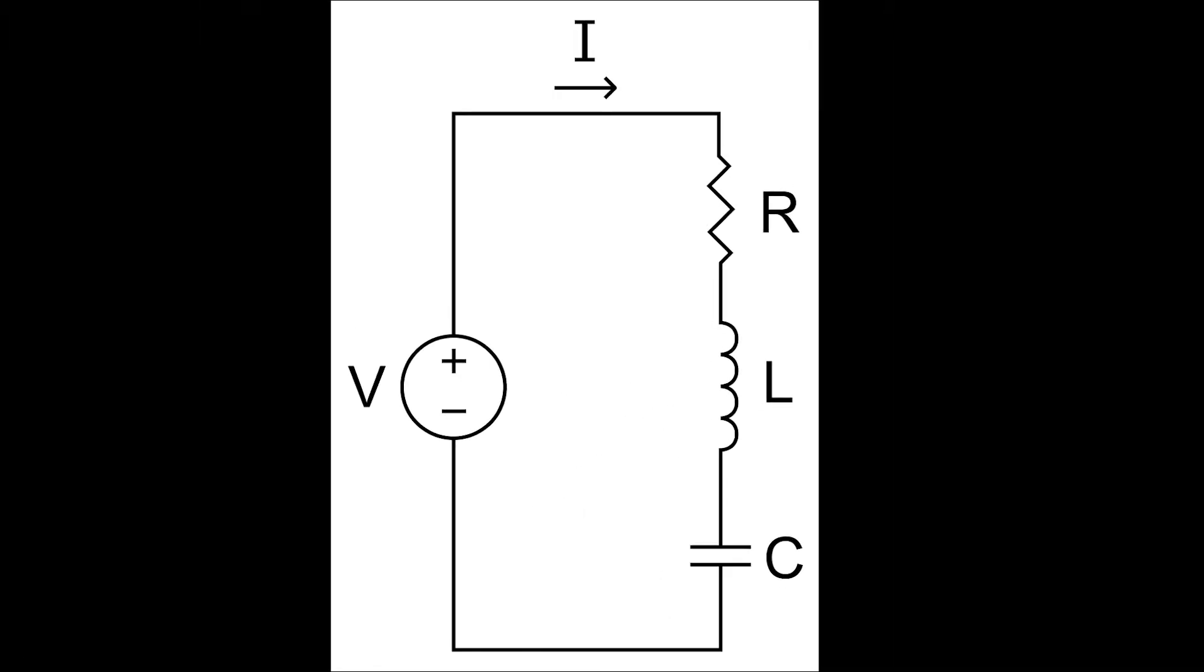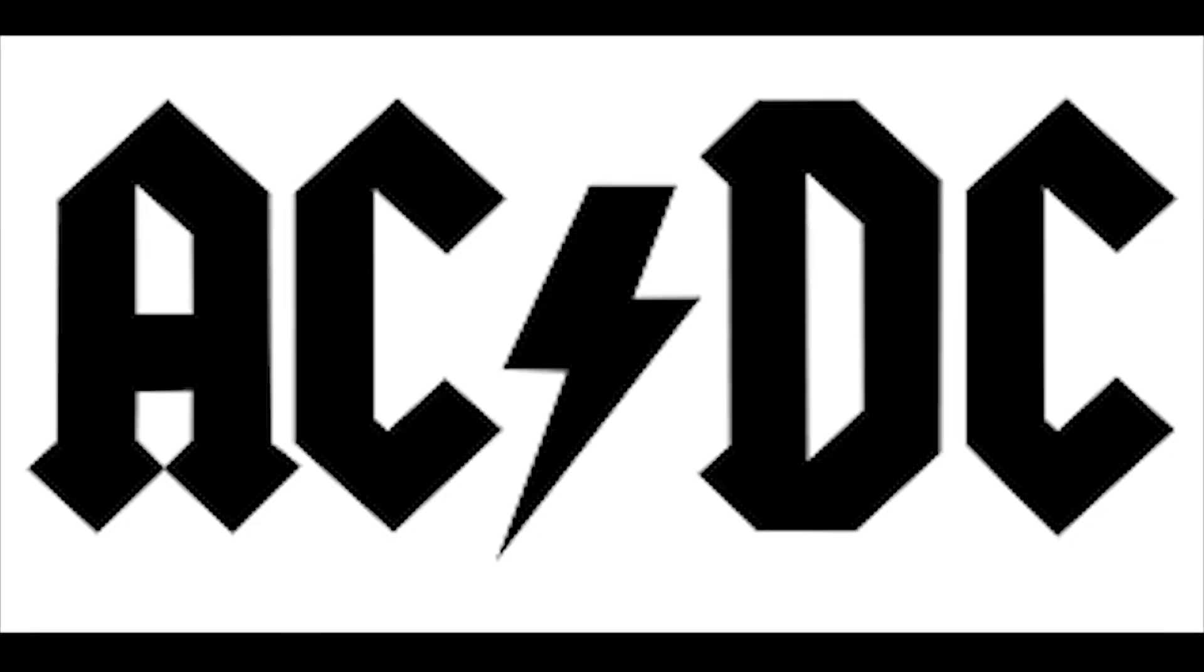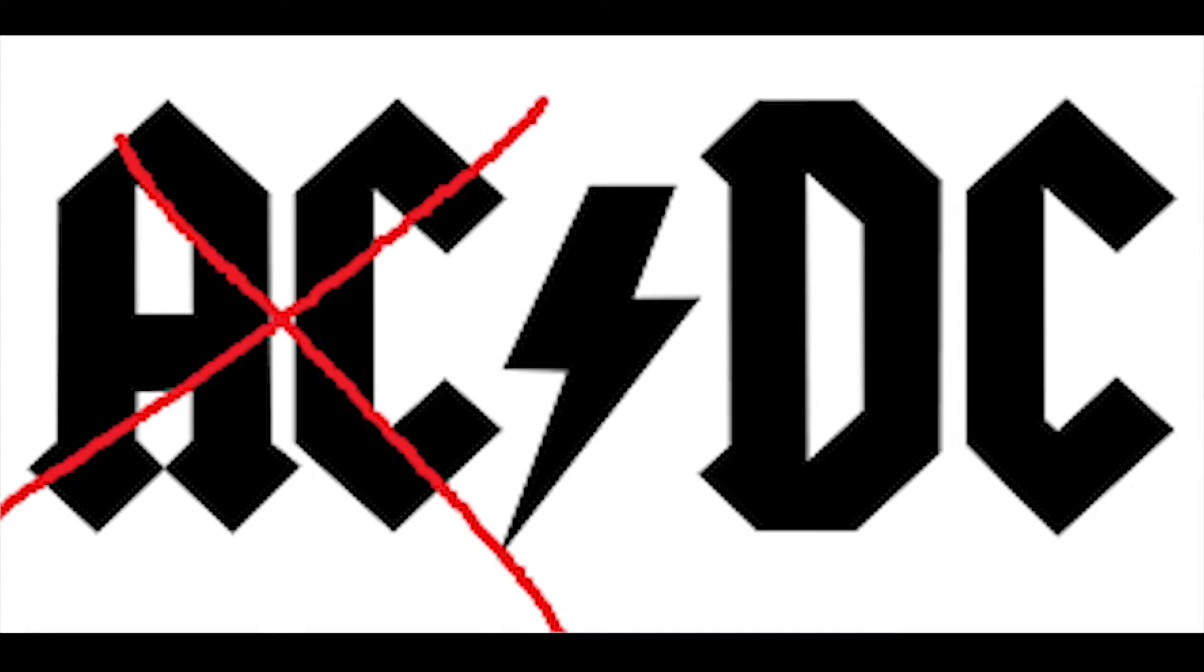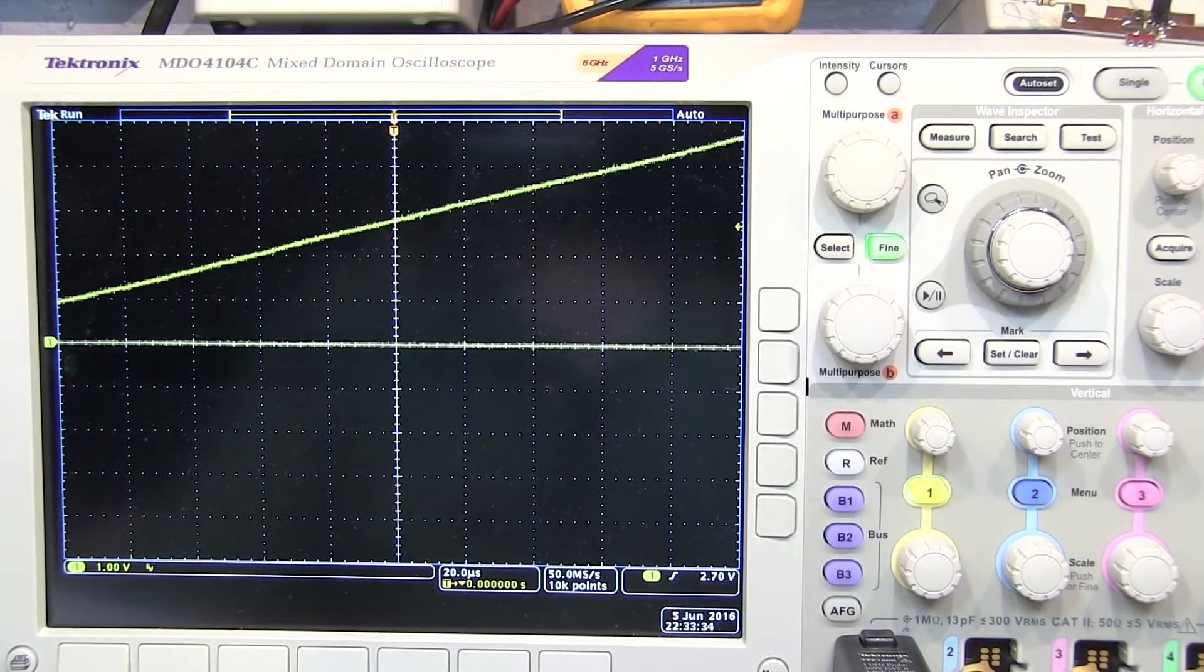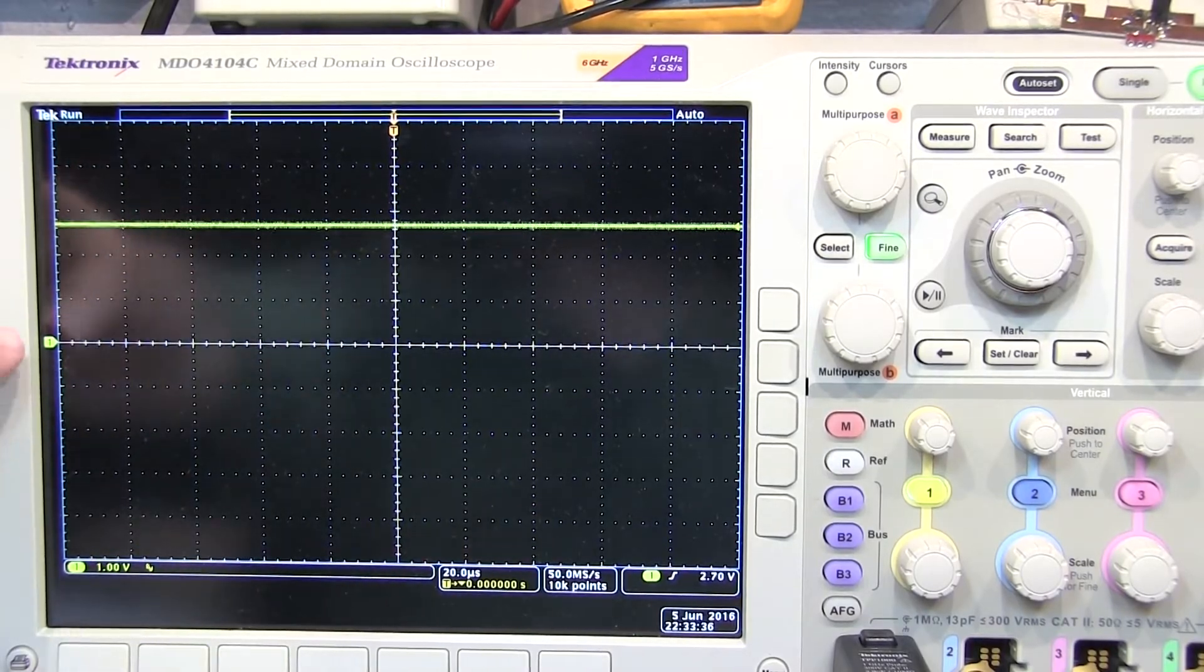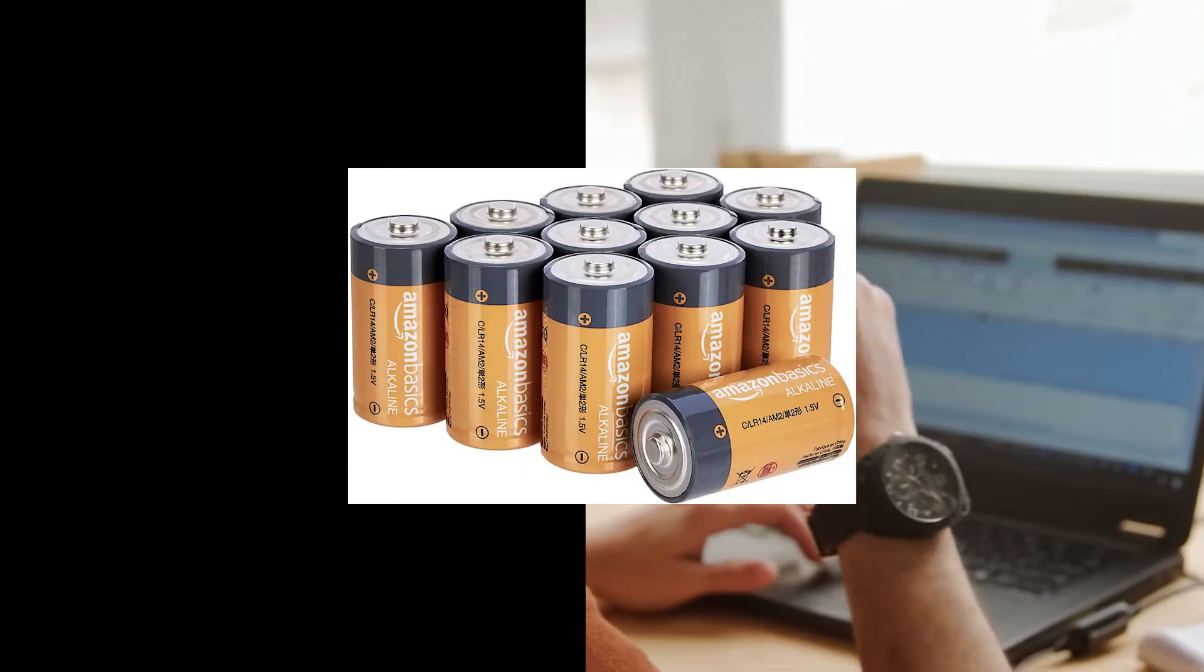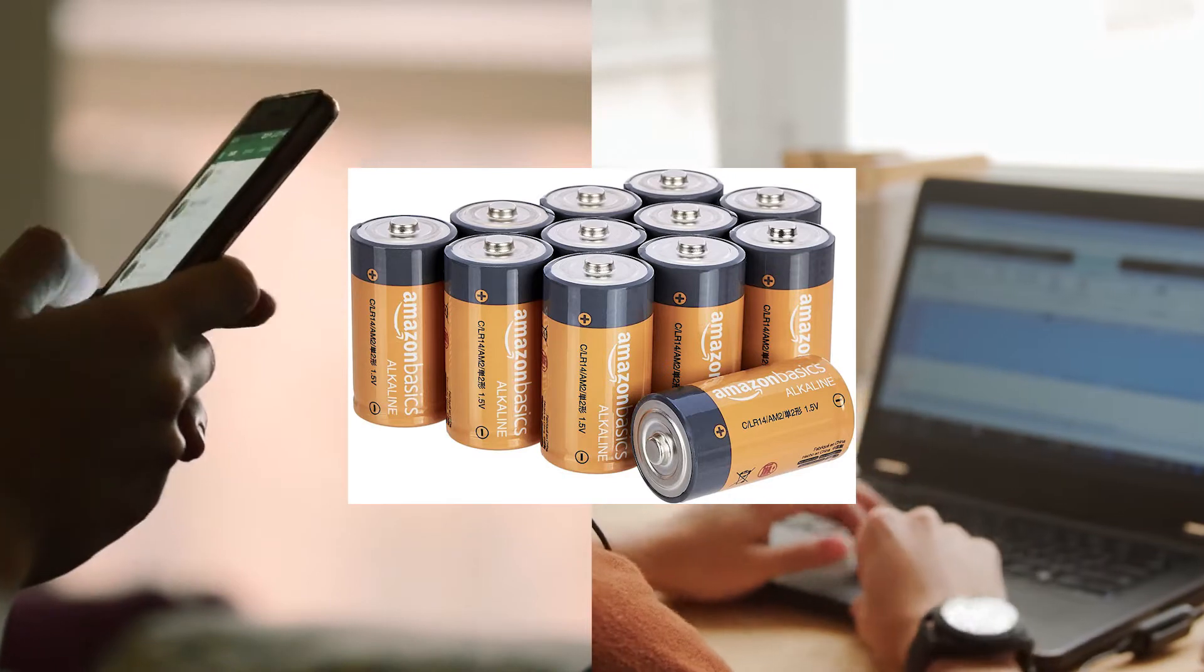Now, what's the difference between these three? For now, to keep things simple, we'll just consider the direct current case. The voltage will not alternate. It will only have one polarity. This type of voltage is very common in day-to-day life. Batteries, like in your laptop or phone, provide a DC voltage.